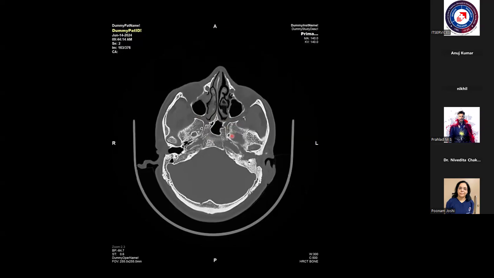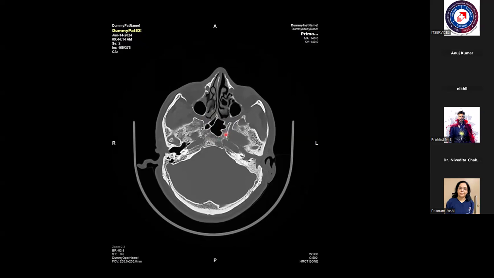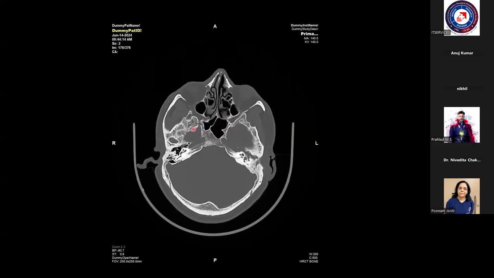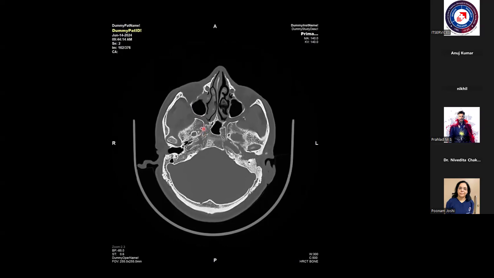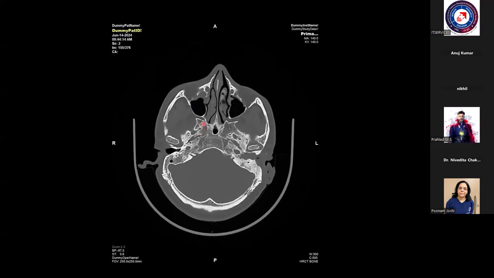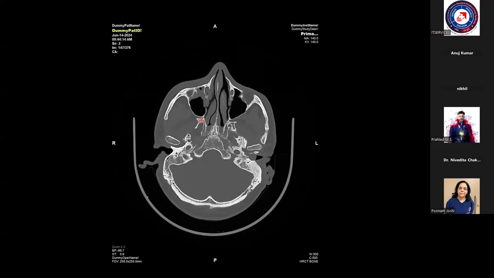So again, I'll go below. I'm going above. So we are done with the Vidian canal. As I'm going above, this is the foramen rotundum. This side foramen rotundum is a bit oblique, and therefore this side foramen rotundum has appeared now. So this is the foramen rotundum. Now if we follow again, this is the inferior orbital fissure. So again, I'm coming from below above. We've seen the Vidian canal opening. Now we are just tracing this pterygopalatine fossa.